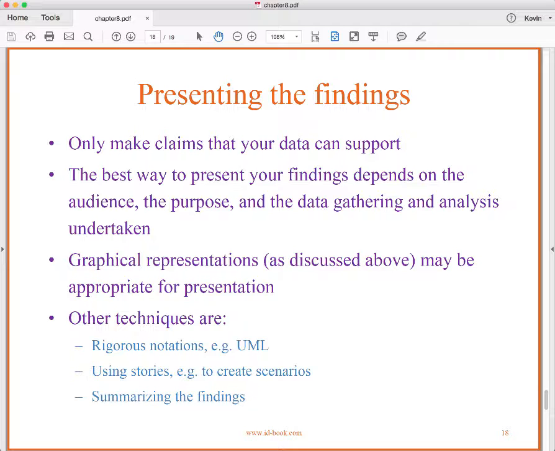They certainly can be expressive, and they can be very precise. The observation that the authors have is that they're not going to carry the whole presentation. So if you're going to use these kinds of graphical notations, like the UML, it's probably going to be as an element of a multi-part presentation.